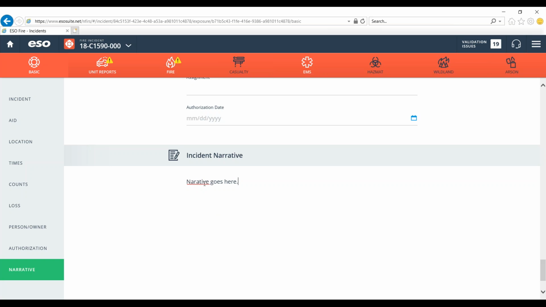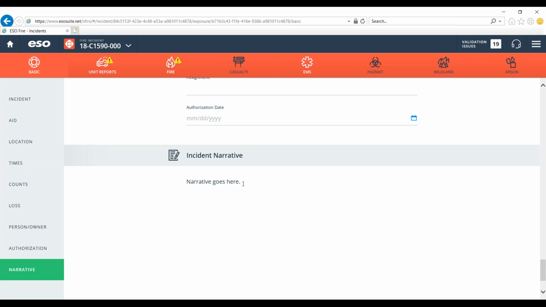A couple things to point out here on the narrative. Number one, the narrative does have spell check, so it gives you that red squiggly line. You can right click, make your selection there, make your correction. And then number two, just like on the EMS side, we have an auto-save feature with your narrative section. So if for some reason your computer shuts off or you get disconnected from the web, the narrative information is saved every 5 seconds. That way we ensure that you don't lose too much narrative information if something like that were to occur. We would hate for you to have to go back and redo an entire narrative because that's a huge pain in the butt. So we want to make sure that does not happen. So we do the auto-save feature for you here within the incident narrative.